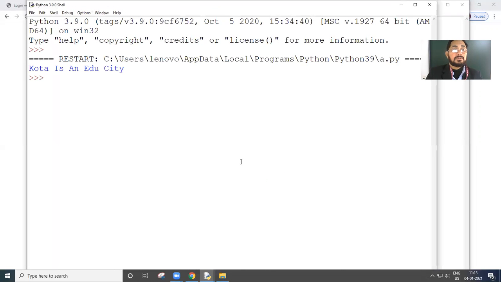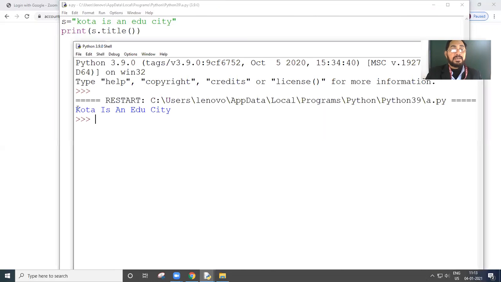Okay, so what happens, you see the output: the K of the first word is capital, the I is capital, the A and the E of educational and the C of city. So if a question comes asking you to change the first character of each word to uppercase, you have to simply write s dot title.